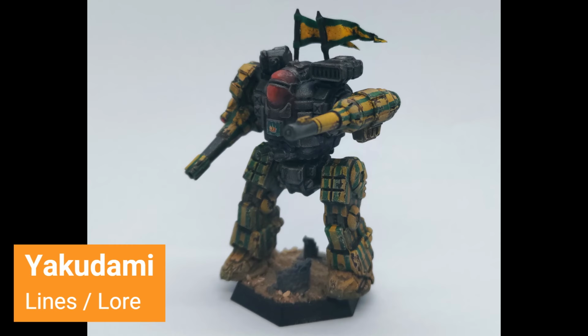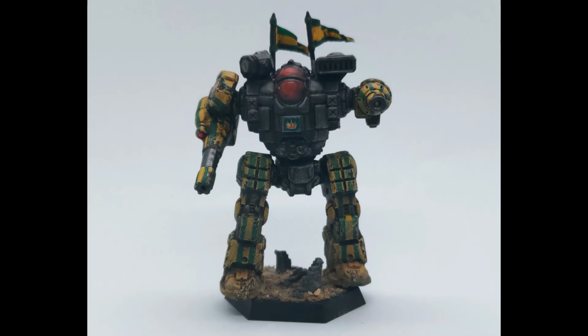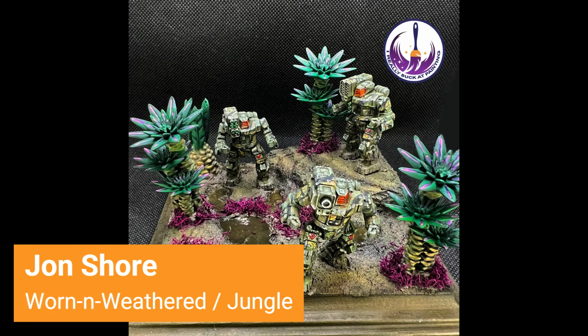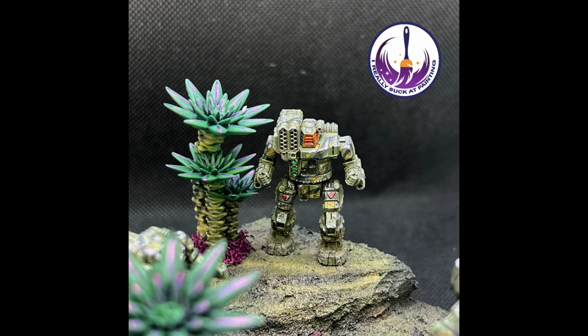Then up next, we've got a real favorite of mine of this round, Yakudami's Mackie, sporting the livery of the Nueva Castile's Castillan Brigada, a match made in heaven. This might be my very favorite Mackie. John Shore's diorama depicting a triple threat Hunchback jungle raider lance. Shown here, you've got a 4H, 4P, and a 4J prowling and growling.